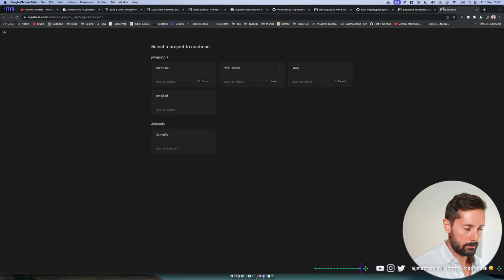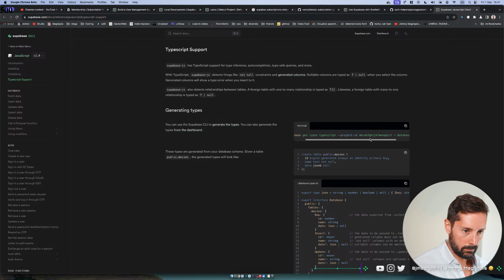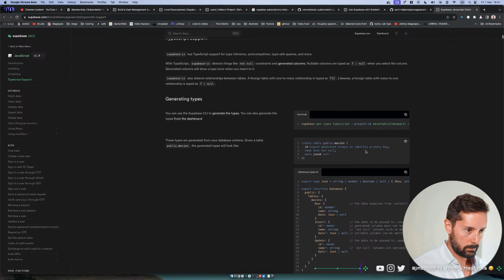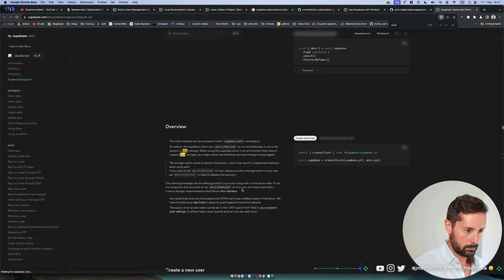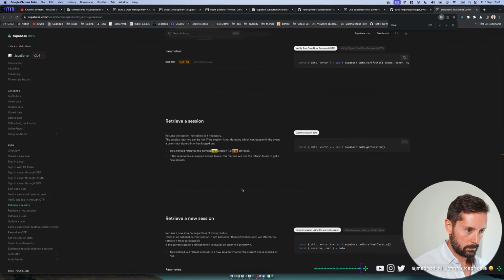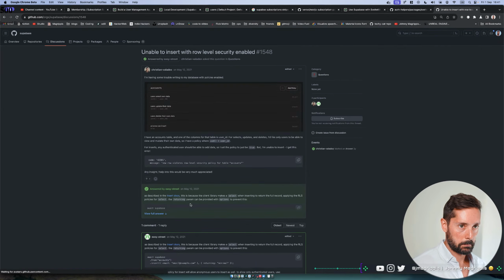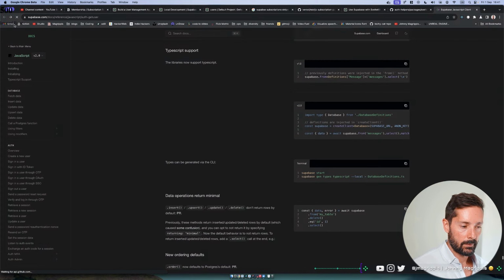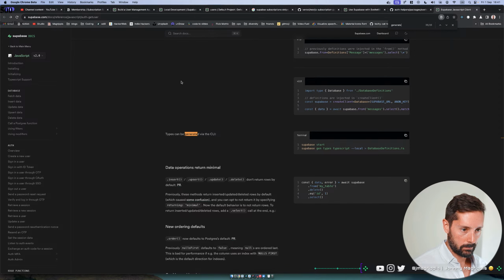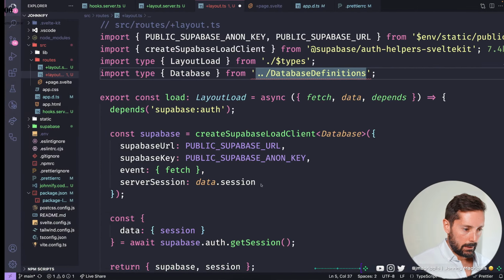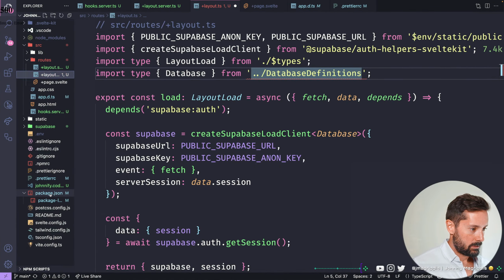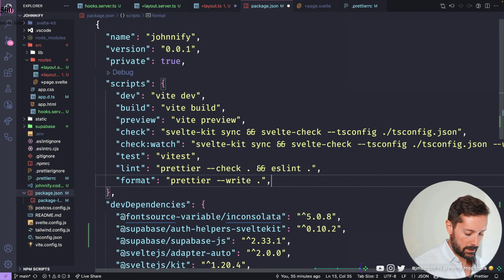From the dashboard. Ha, local, great. So let's go to package.json. Let's have the generate command.